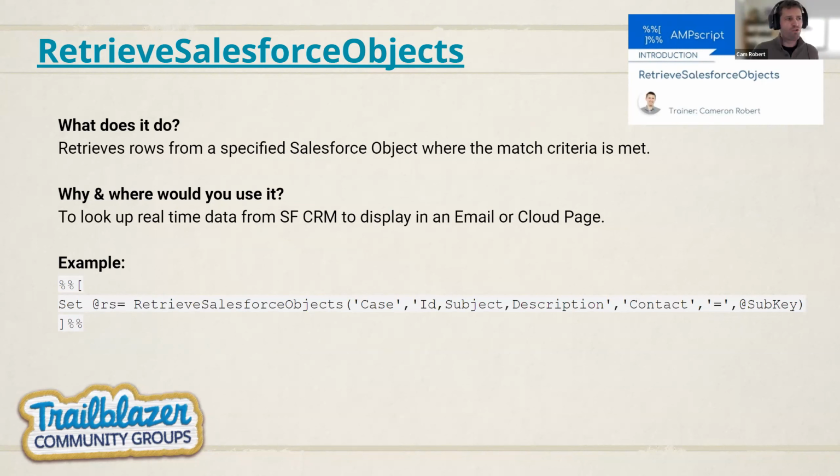But moving on, we do have the RetrieveSalesforceObject. So this one, as you can probably already read, is a retrieval function. I don't want to create stuff, I want to get it back. I want to, in real time, talk to my Salesforce CRM and get data from it into Marketing Cloud.